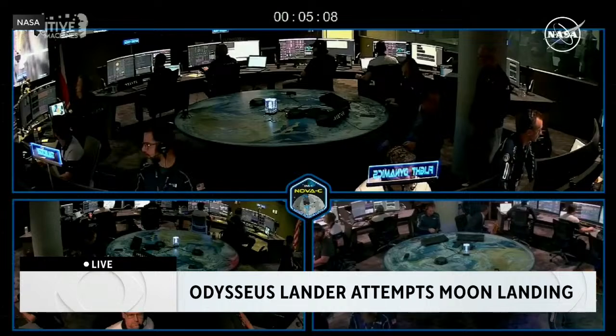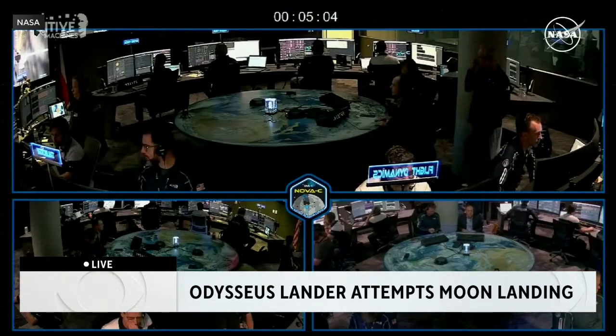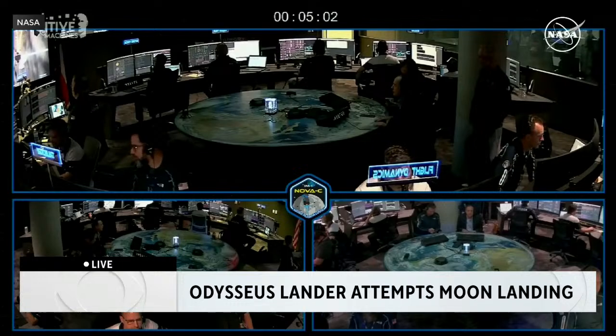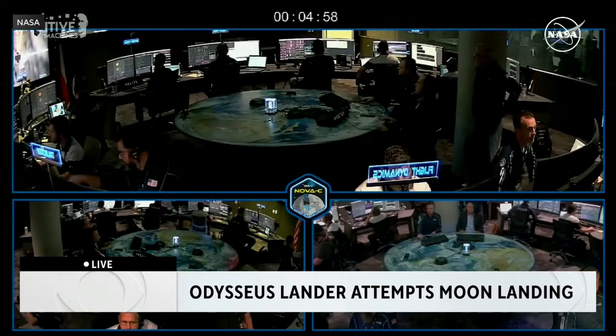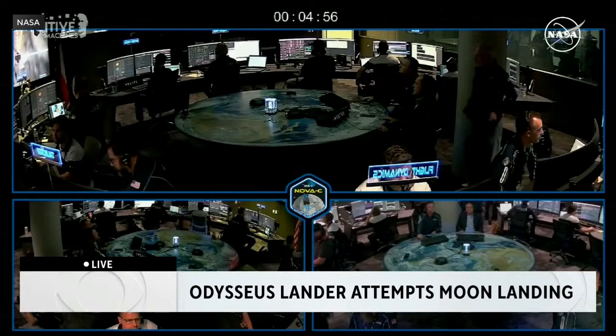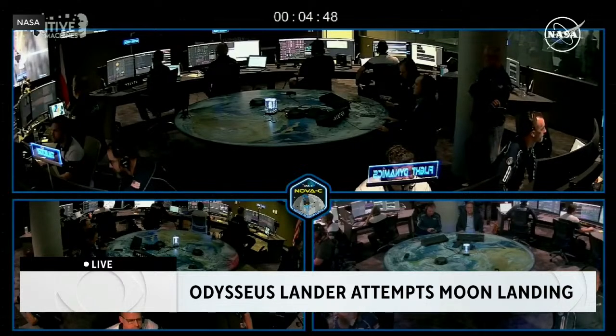9 kilometers altitude call from Tim Crane. The lander is going into a general area that we say this is the general area we want you to fly to. It's using that hazard relative navigation to make better decisions about this is an area with the least amount of slope. This is an area that's free of boulders and other obstacles. So it's making autonomous decisions about where to go.